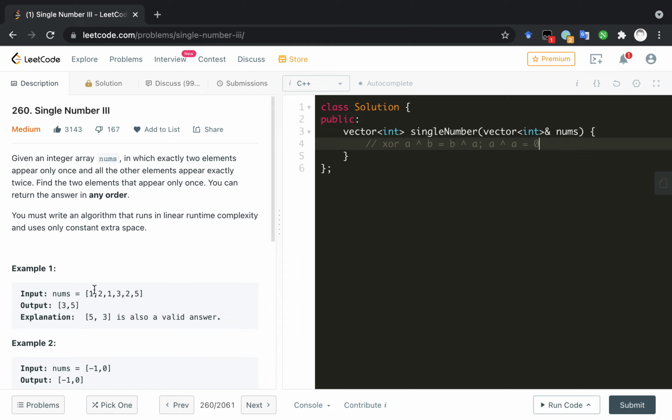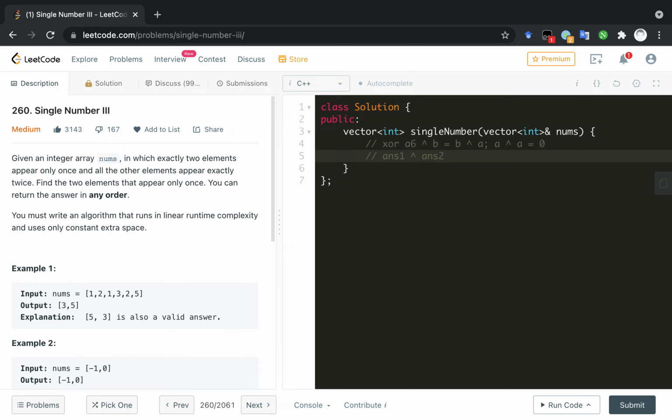If we XOR all our elements, we will get answer 1 XOR answer 2, but we don't know which is answer 1 and which is answer 2.